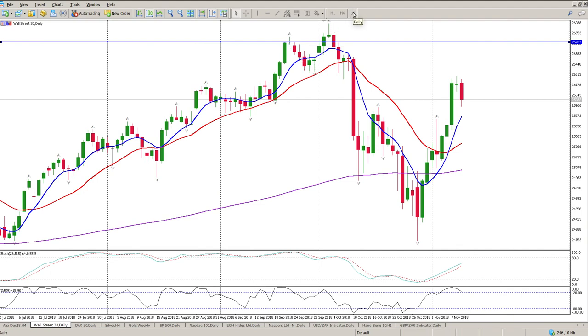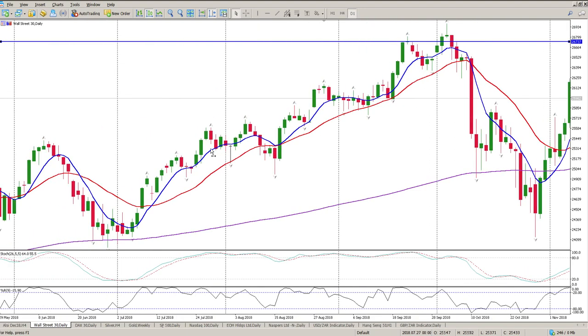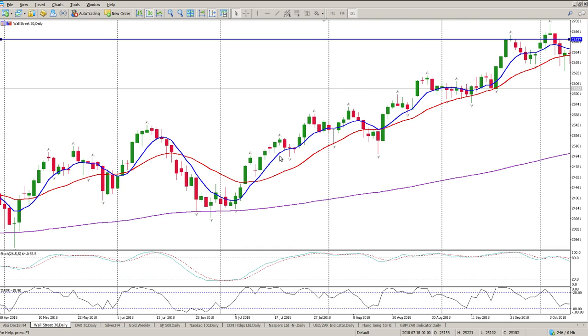Remember, I'm on the daily at the moment. The trend has been up. Let's just cut all that off. You can see we are above the moving averages, and this is an uptrend, so we should only be buying when we see this. We're only looking for reasons to buy. The warning bells start ringing when the stochastic is grouped to the upside like this, but it can stay like this for an extended period of time.